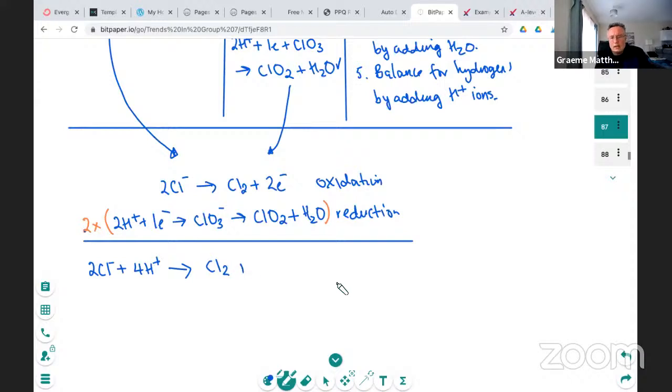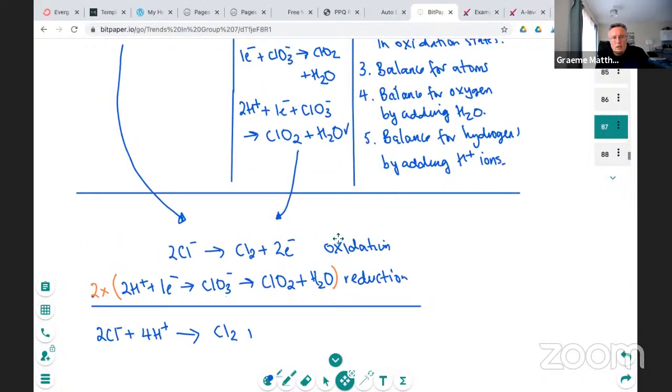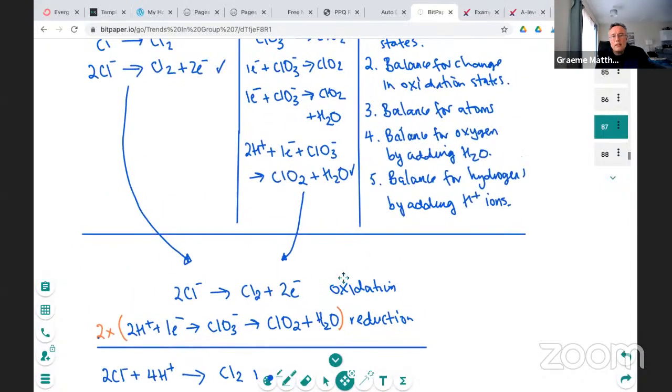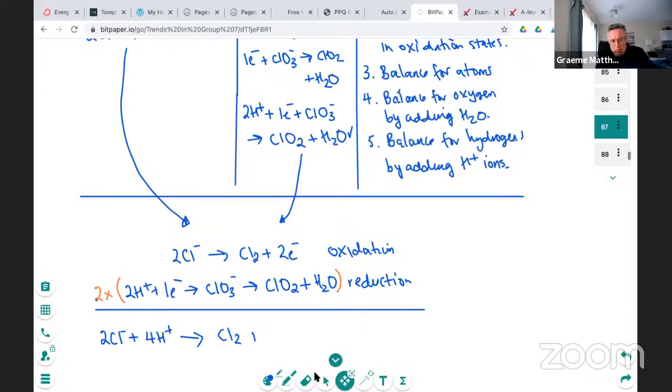Did I not? I did not. I made a mistake with an arrow somewhere, chemists. Hold on. That arrow should actually be a plus. All right. Like I said, chemists, I do these live. So mistakes are thrown in for your amusement pleasure.